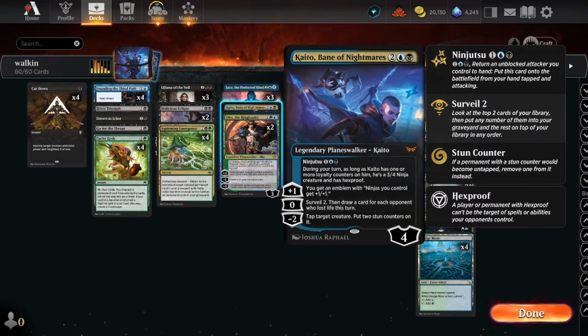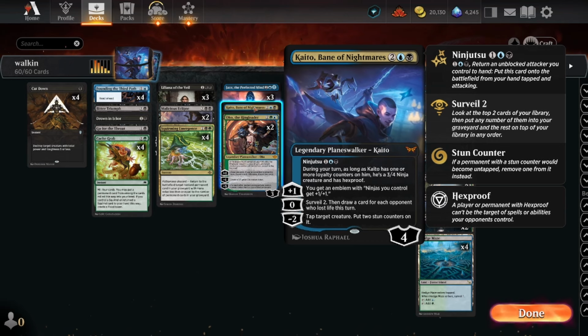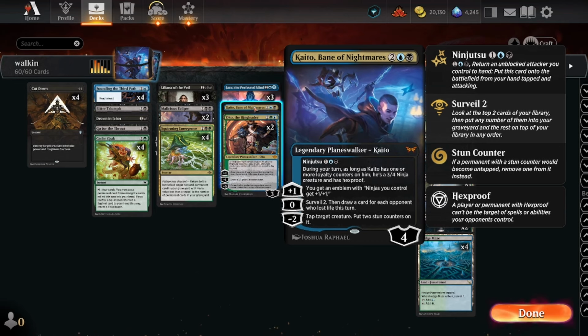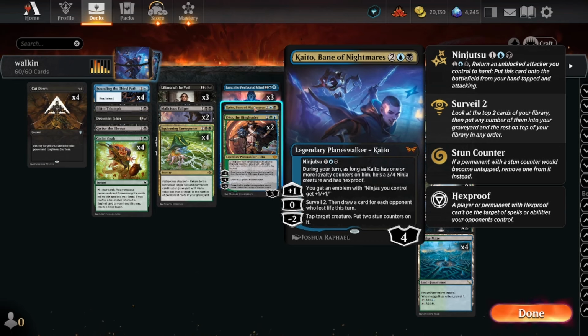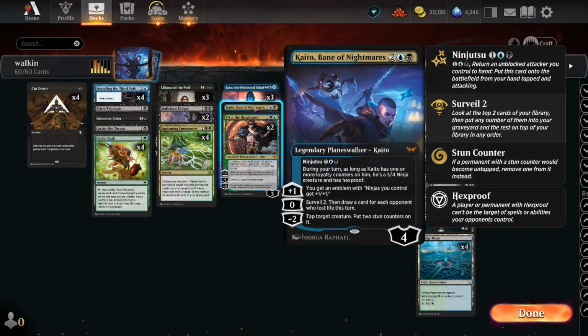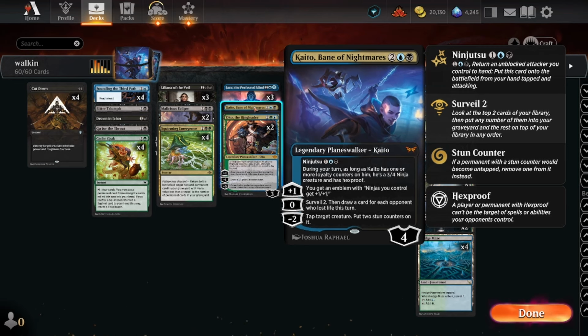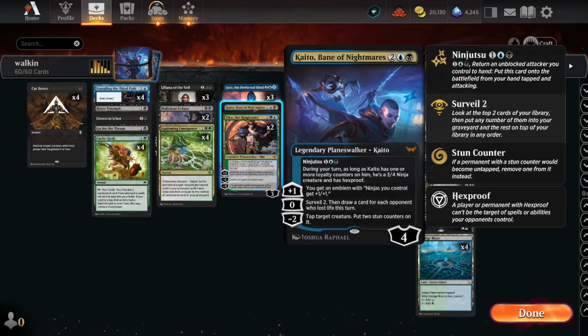Moving on to Kaito. This is one of the spicy new ones we got. So Kaito's ninjutsu is almost going to be irrelevant unless you swing in with like a token or something, and even that's not great because you lose the token. Yeah. It's really just for his Surveil 2. Surveil 2 and tap. He's pretty controlly for a Planeswalker. So you're not getting the full value out of him like you would really like to, but as a Planeswalker, he is a good 1-of. He's just a good 1-of.